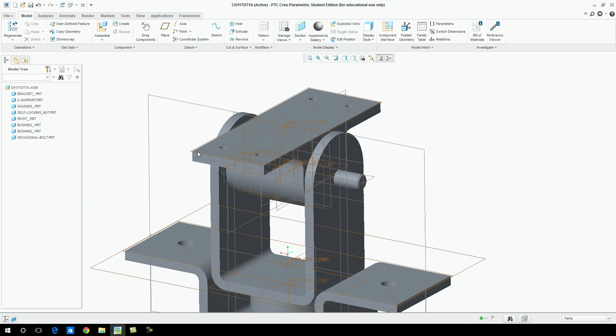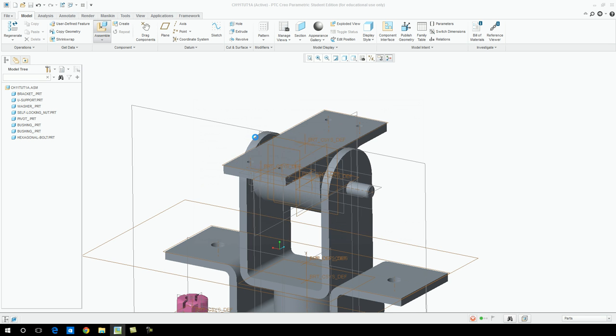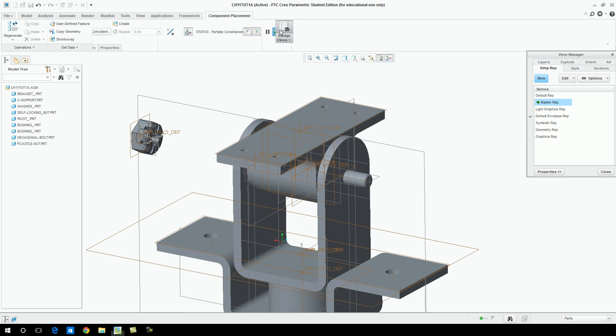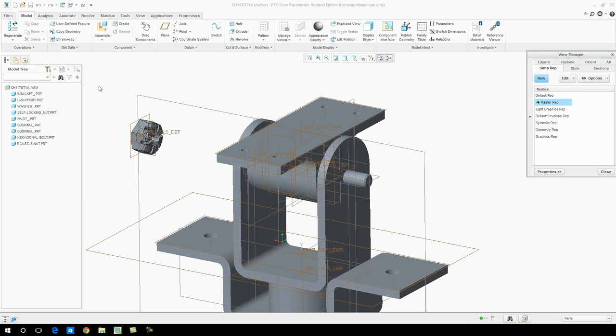Now, for the last piece, which is going to be our castle nut, I'm going to put this in wrong first, just to show you an example. So when I go to Assemble, if I go to castle nut, if I just came in here and selected that curved surface and this curved surface and accidentally hit OK, the thing to notice over here is you see this little tiny square in front of the word castle nut. That lets me know that that piece is not fully constrained. Every other piece on here is fully constrained because it doesn't have this little mark.